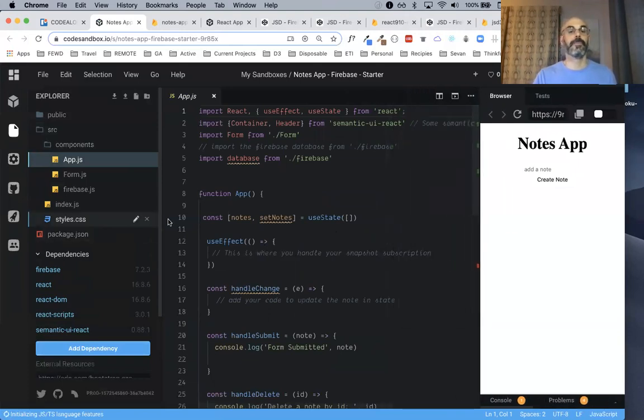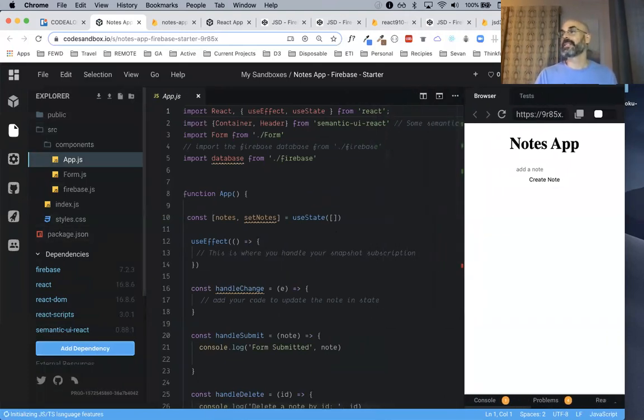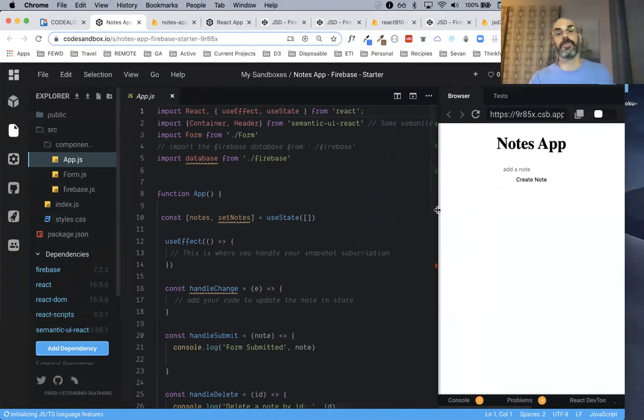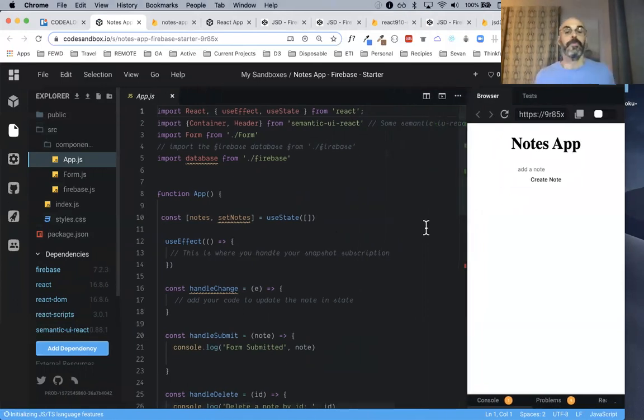All right. So now this is where we start to configure the application to use Firebase and to start pulling some things down. Now that we have Firebase and we have this create node, we could easily push something to Firebase.